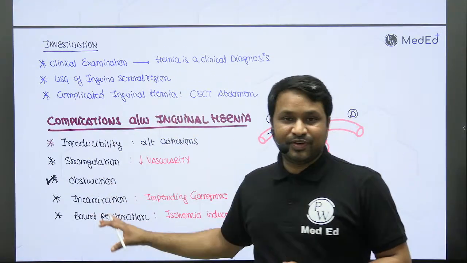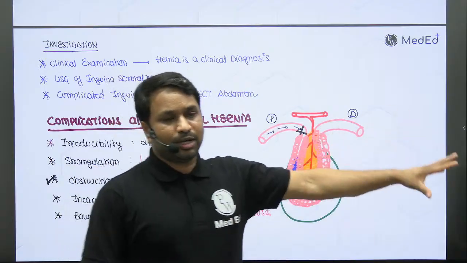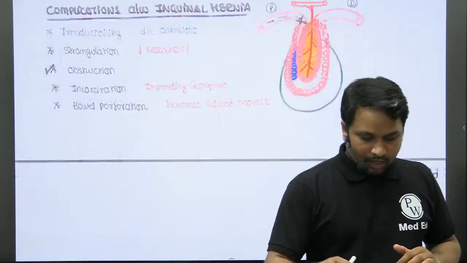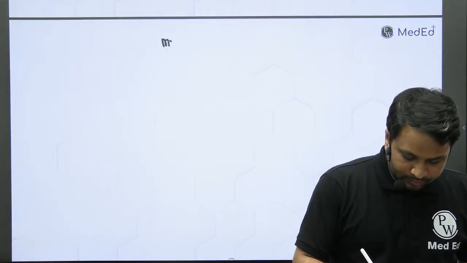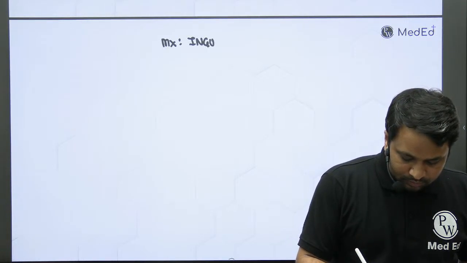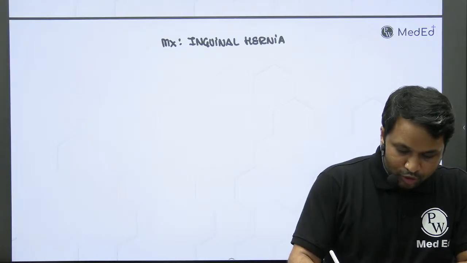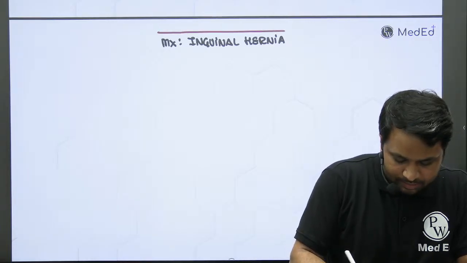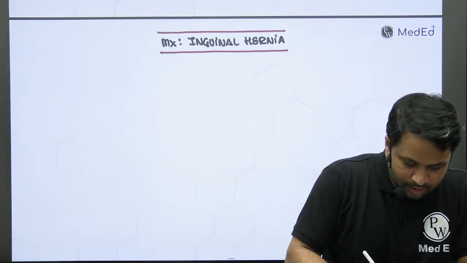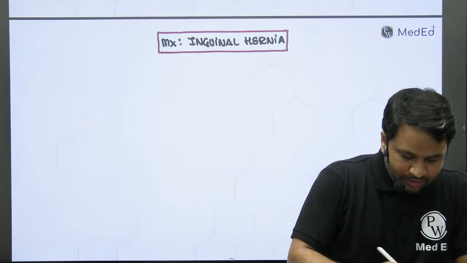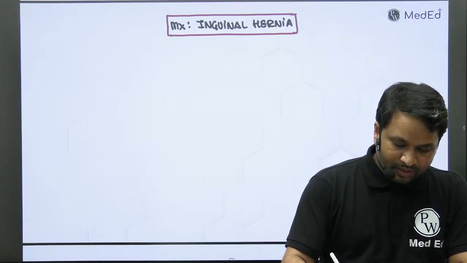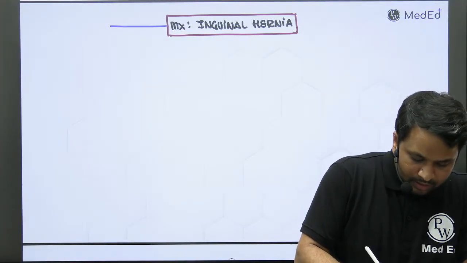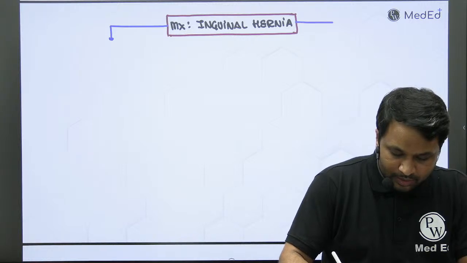If you have any of these features, always get a CECT abdomen done so that you can rule out these particular complications. Okay? Now, how do you manage it? Now, management of the inguinal hernia. Now this table that I'm going to draw, if you draw this table, again your examiner is going to be super impressed. So when you talk about management of inguinal hernia, the first thing, think like a surgeon and write your answer. You have to see whether it is an uncomplicated inguinal hernia or a complicated inguinal hernia.